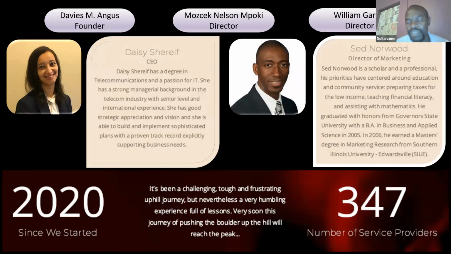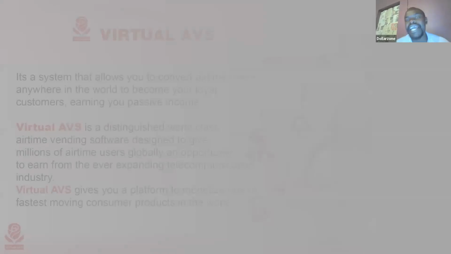And when we are talking about business, we are talking about the people behind the company, the people who are running this program, who are cheering us on to make sure that this works. We have the CEO, Daisy Sheriff, and our Director of Communications, Mr. Sed Norwood, and a lot of things are happening because of these people. So a company with an able team running a global space that is going to change our lives. We have so much going on behind there.